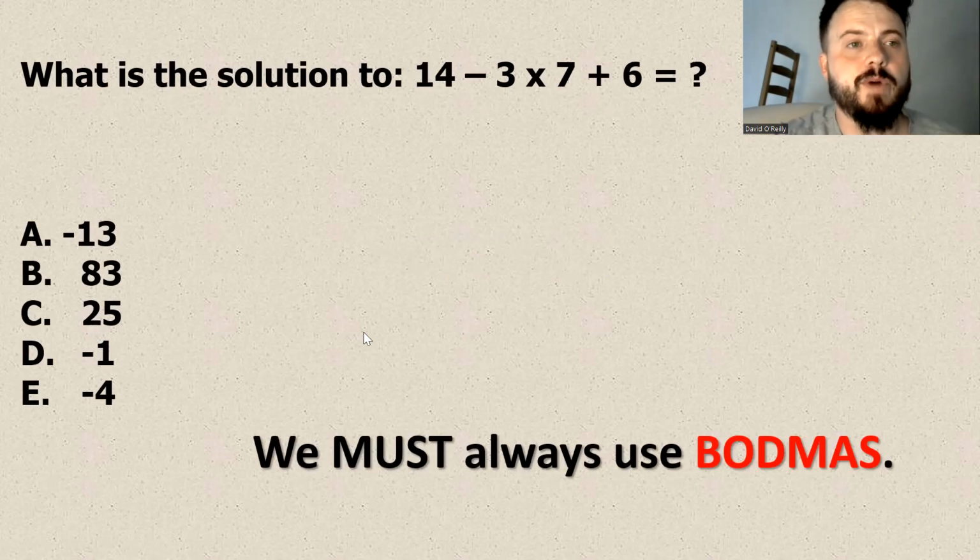Okay, so we've got a question on the screen and it says, what is the solution to 14 subtract 3 times 7 add 6? Now, at the bottom, it says we must always use Bodmas. Bodmas isn't an individual maths unit, which we use sometimes. Bodmas is used all the time. Whenever we do maths, Bodmas isn't a separate thing. We always use Bodmas, okay?